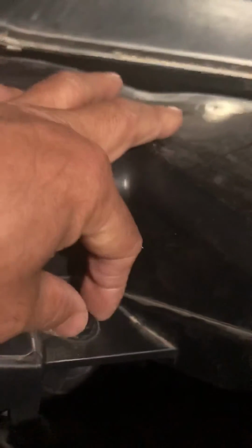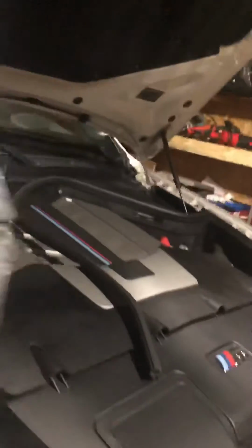Something like that. Okay, so there's a bolt here, it's like a 13 or something. All you have to do is just twist it. One here, one right here, see, right there, and one right in there. You just give it a turn and then take it out. Okay, take it out. Then all you have to do, I just put the new one in.